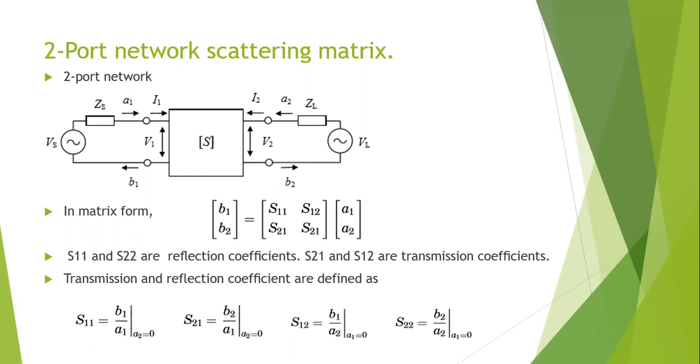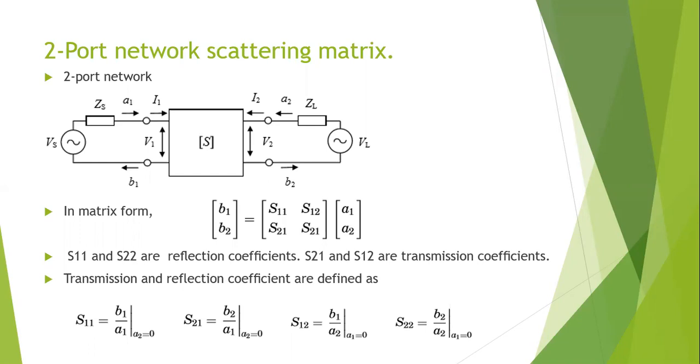Now S21 and S12 are transmission coefficients. If you consider S21, here 1 is port 1 and 2 is port 2. In layman's terms, port 1 is the input and port 2 is the output. So S21 gives us the data about the voltage wave or power that has been given as input in port 1 and is received as output from port 2. In the similar fashion, with S12, we can analyze these parameters to understand the performance of the network.